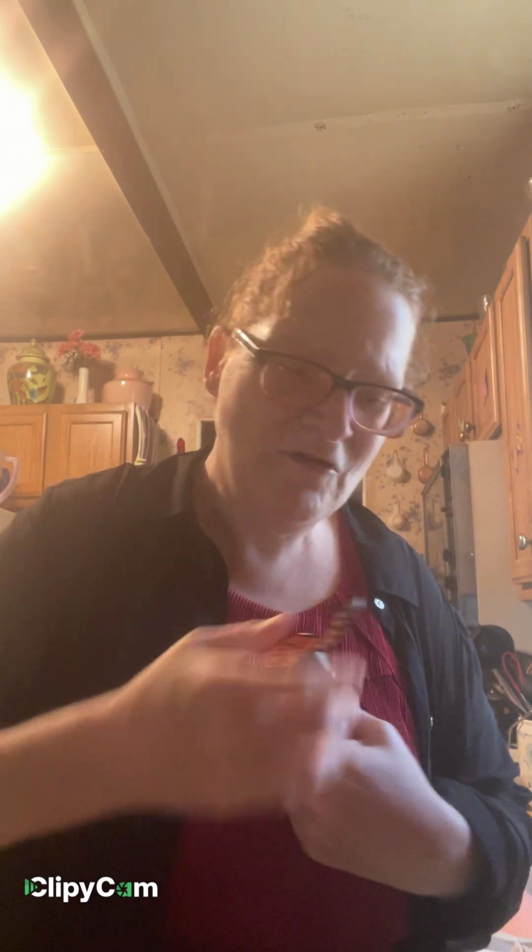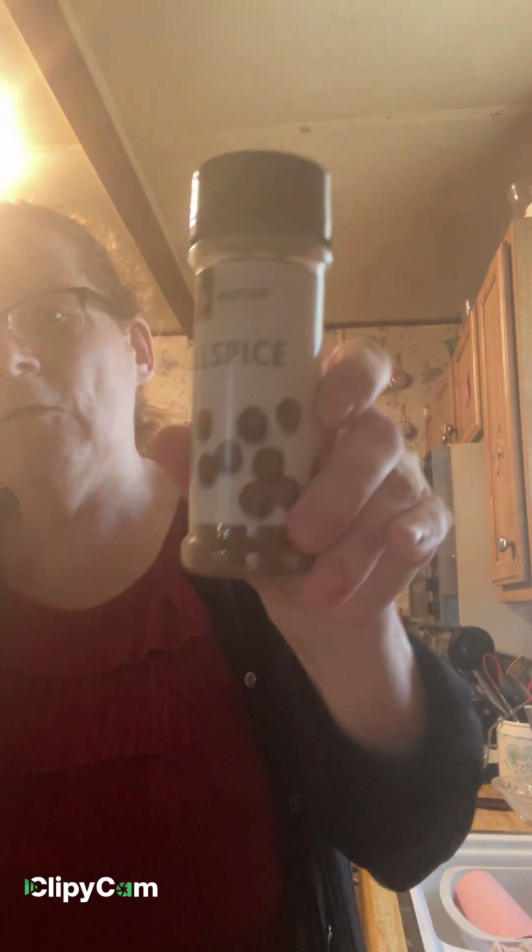I don't need that yet. To this, we're going to now add a few things. We're going to add some smoked paprika. You can add whatever seasoning you like. I'm just doing what I like. Smoked paprika is a little stronger than regular paprika. I'm also adding a little bit of allspice, but I don't want much. Then I'm going to add some roasted garlic and roasted red pepper. God, this stuff smells so good. Sorry, Lord. Sprinkle that in.